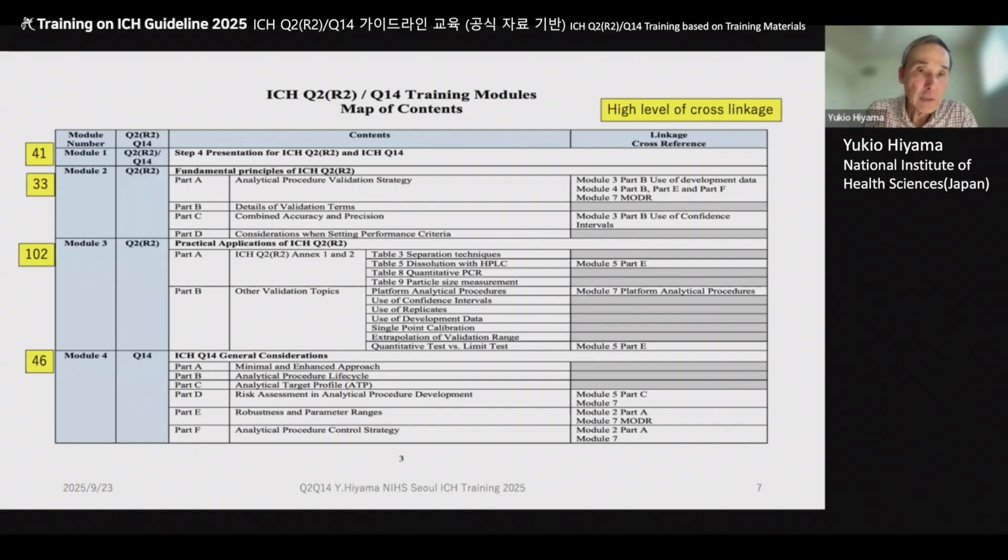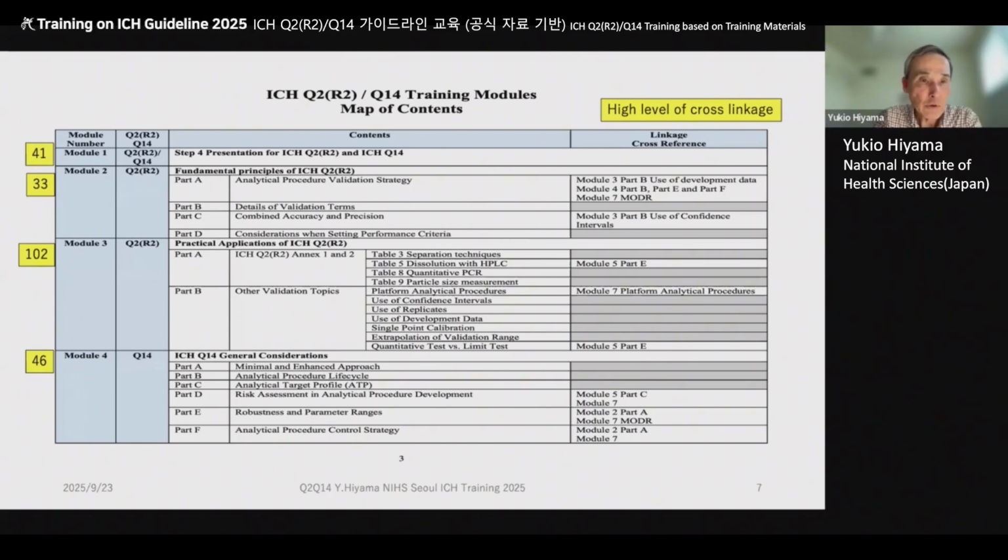These 2 tables are called a map of contents instead of a table of contents. The map of contents contains the contents, and also the linkage between the modules or module parts.